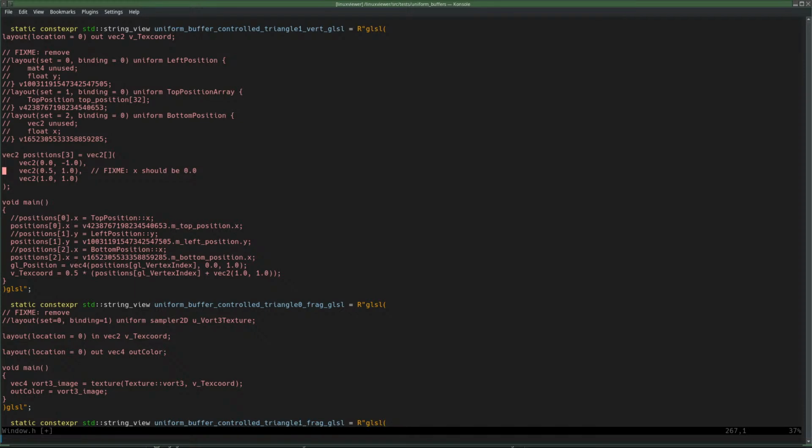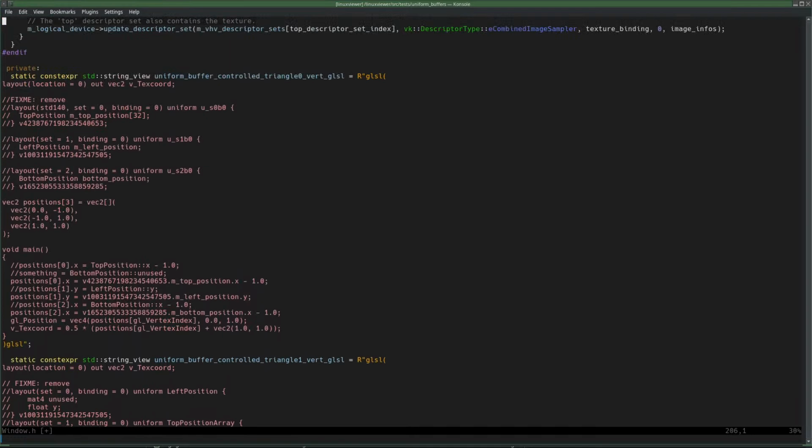That is triangle 1 vert, so triangle 0 vert, and then must be also plus a half, so that becomes minus 1/2, I guess.